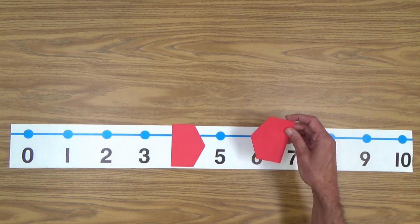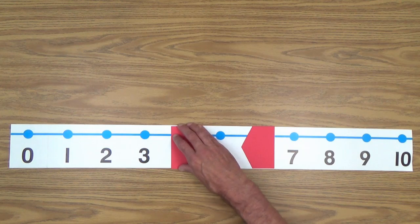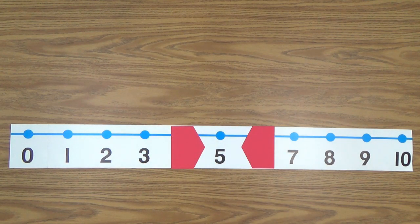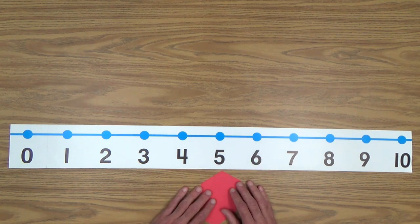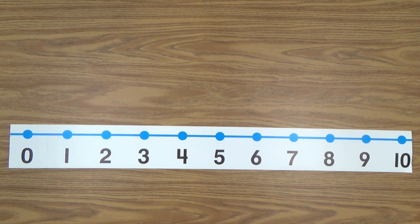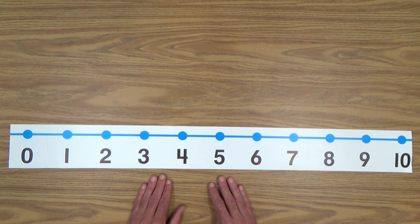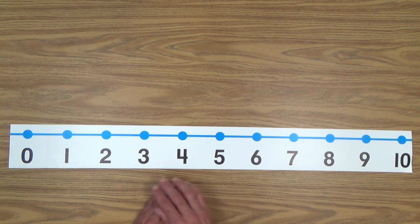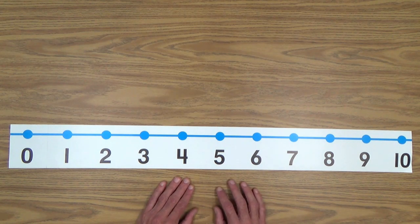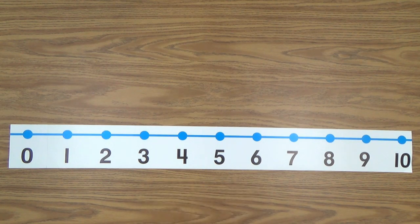You can make the arrows out of some construction paper — easy enough to make. Finally, if it's possible, post this number line somewhere on a wall — make sure you do it at your child's eye level so they can see it, not way up on the wall where it has no meaning for them. This part of the number line isn't that long, so that's helpful. During his day, he can always go back and look at it, ask you questions about it, and it becomes an interactive activity throughout the day. That's part one of lesson 14: recognizing the numbers zero to ten. I will see you in part two.